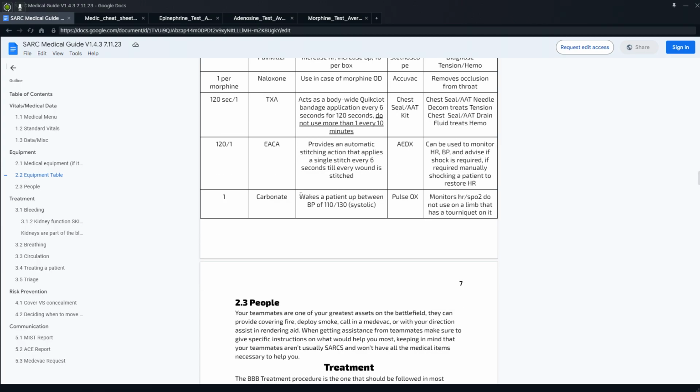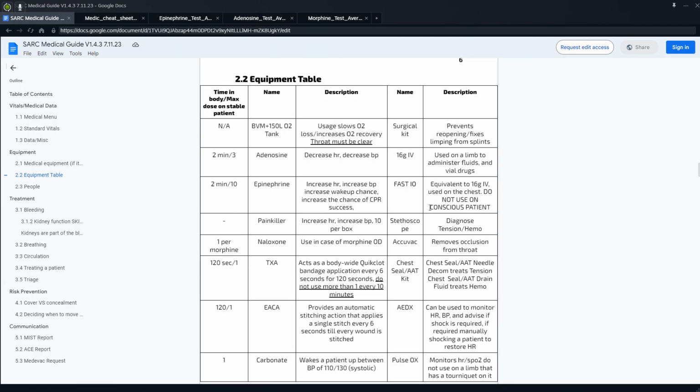Carbonate, this wakes a patient up between blood pressure of 110 and 130. It's pretty useful. I don't find myself using it that much. We have the reorientation slap turned on, which we'll talk about in a second.